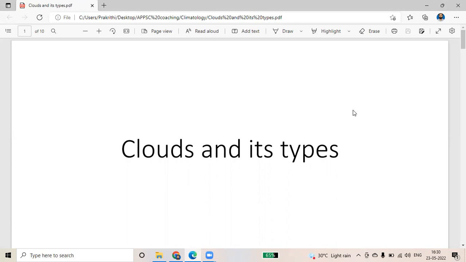Today we will discuss the final topic in climatology, that is clouds and their types. Last time we learned about precipitation, and before that the composition of the atmosphere, insolation, and a lot more in climatology. So all these characteristics of the atmosphere, the materials that are available in the atmosphere, we have discussed. Finally, the most important thing is clouds and their different types, how clouds form, and how they are classified. Yes, we will discuss it today.